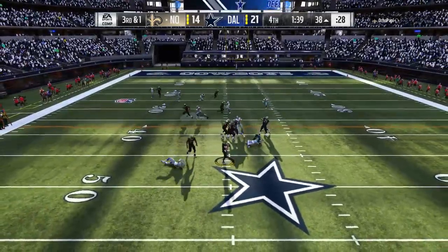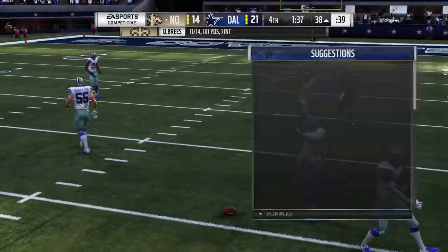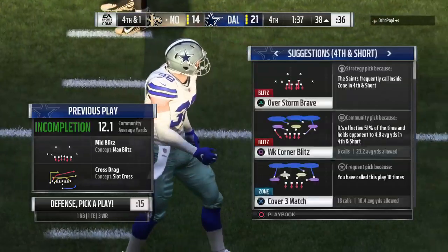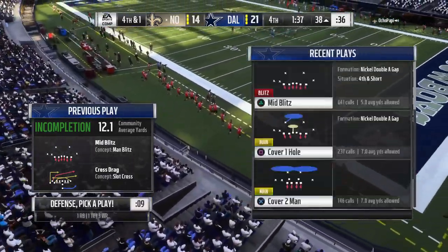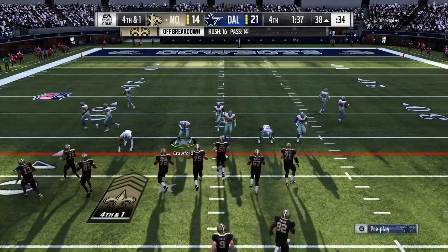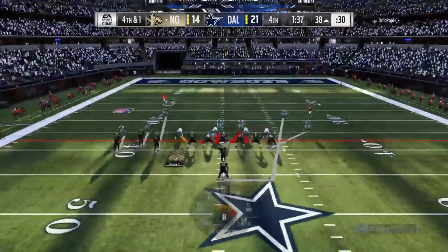Back to throw. And he couldn't hang on to it through the contact. Incomplete. Figuring they're going for it on fourth down. Remember, though, they do have all three timeouts, so even if they don't get it, all is not lost. Yeah, normally in this situation, when you're talking about having to go for it, everything is in this play. But as you noted, with those three timeouts, they actually have a little bit of a safety net.